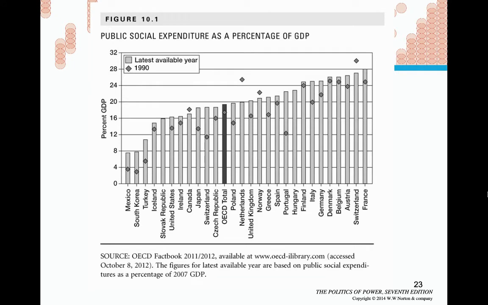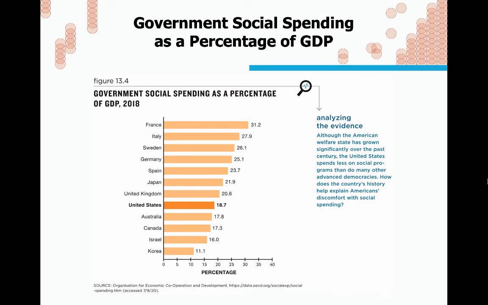But anyway, how does social spending in the United States compare to other wealthy countries? The OECD is the Organization for Economic Cooperation and Development. It's sort of like a club of wealthy countries, and this is the wealthy country average. Last available year, I don't know when that is, 2011 or 12, comparing to 1990. So around the wealthy world, social spending went up. Whereas the United States here went up from 1990 as well, but the United States still spends a lot less than other developed countries, right? The usual suspects who really spend a lot: France, Switzerland, Austria, Belgium, and so on. Those countries spend a lot more on social welfare than is spent in the United States, right?